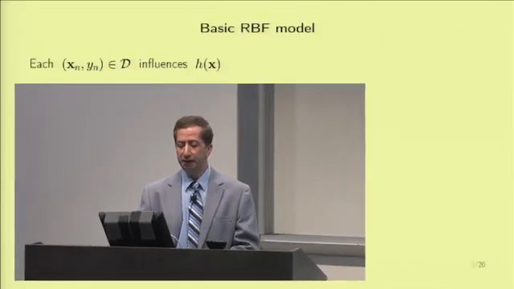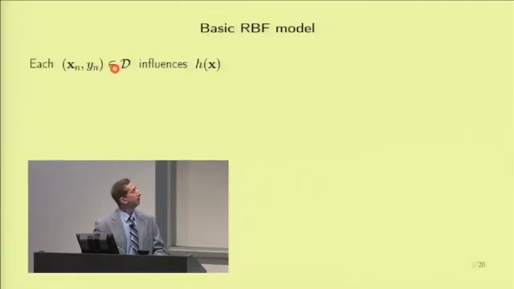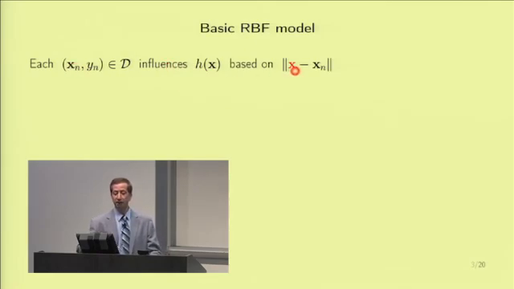The idea here is that every point in your data set will influence the value of the hypothesis at every point x. Well, that's nothing new. That's what happens when you are doing machine learning. You learn from the data, and you choose a hypothesis, so obviously that hypothesis will be affected by the data. But here it's affected in a particular way. It's affected through the distance. So a point in the data set will affect the nearby points more than it affects the faraway points. That is the key component that makes it a radial basis function.